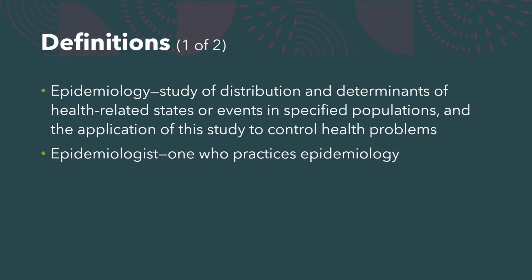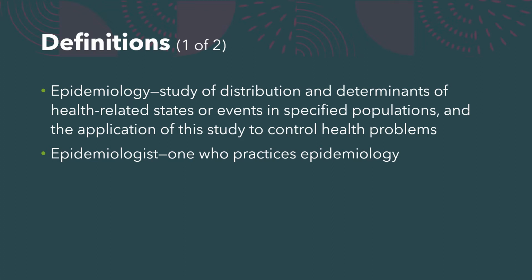So let's go through some definitions, and we'll try not to make this too boring for you and not to make it too math heavy either. So epidemiology is the study of the distribution and determinants of health-related states or events in specified populations and the application of this study to control health problems.